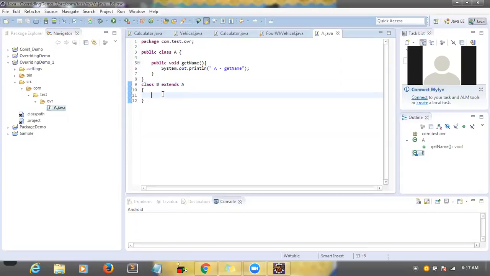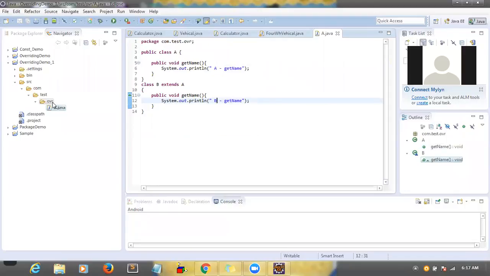Assume here public void getName, and here we will write the implementation. Here instead of A, I will keep B. Both the implementations are different: here you will see A and here you will see B.